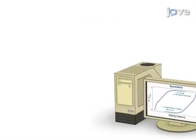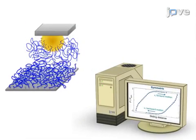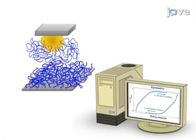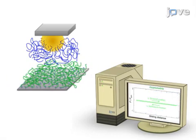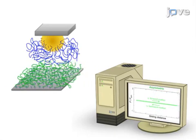Next, mount the force measurement probe into an atomic force microscope. Mount a solvated PMMA brush surface as a sample to measure friction for miscible brush systems. Mount a solvated P-NiPAM brush surface to measure friction for immiscible brush systems.